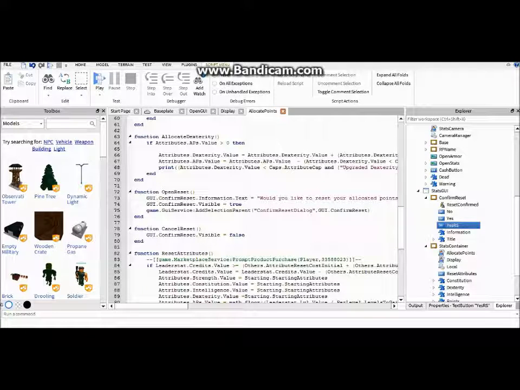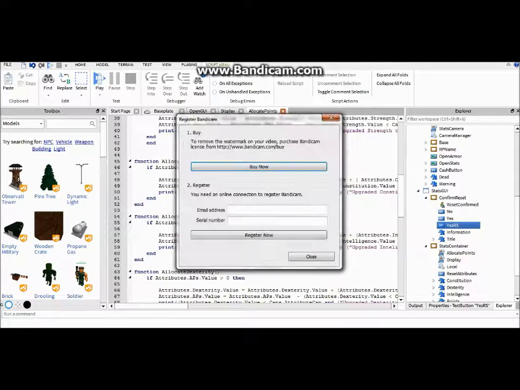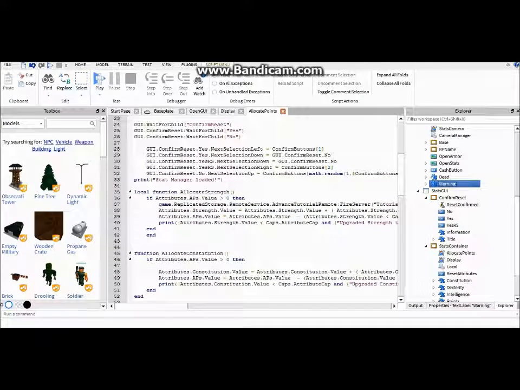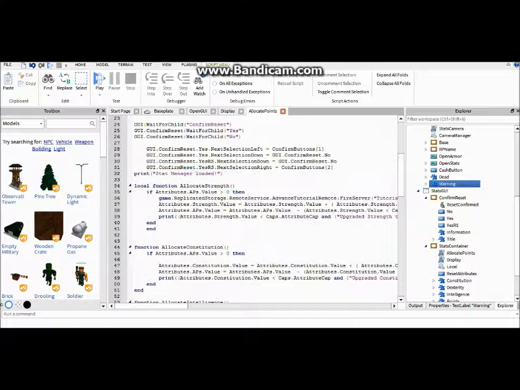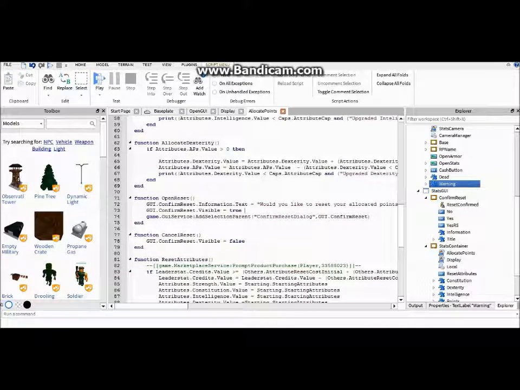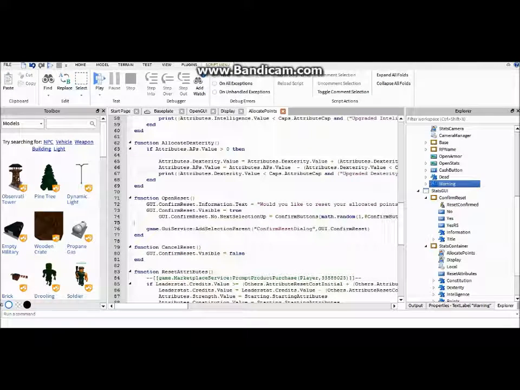And in fact, actually take this line right here and let's put it in here. So if you select a button, it'll randomly select one for you to actually have.